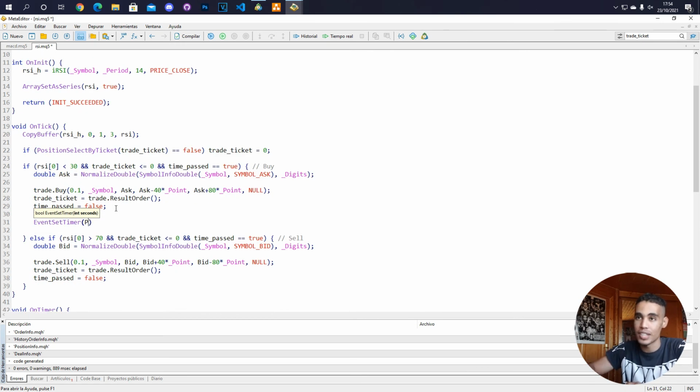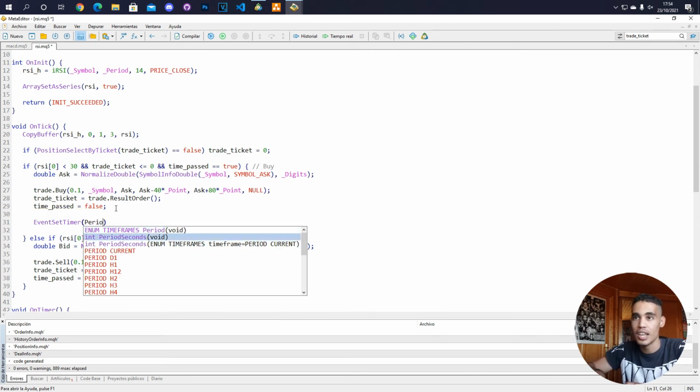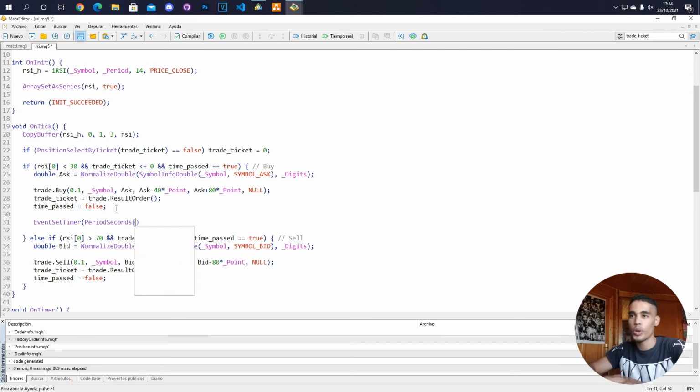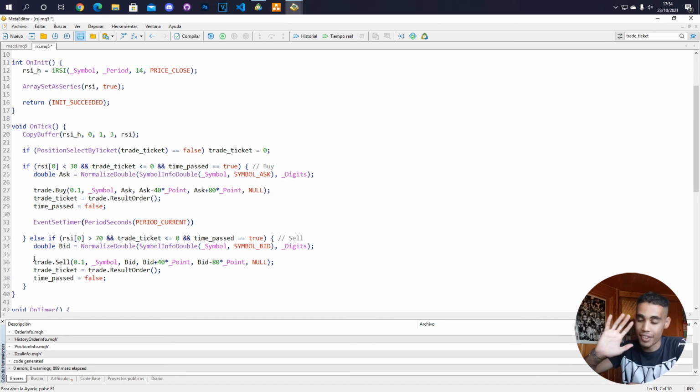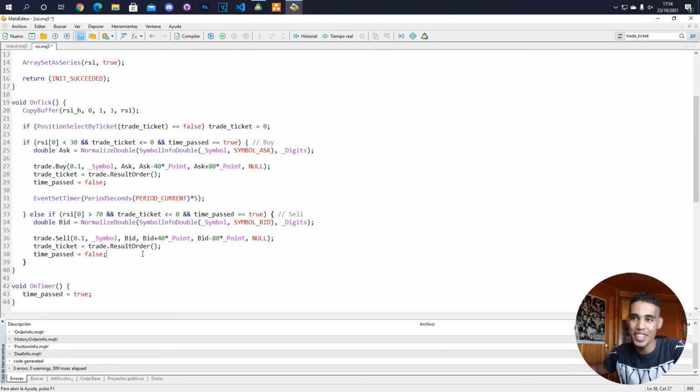There's a function called PeriodSeconds that will return the number of seconds that a period has. So here we put the current period, and if we are in the 15-minute chart, it will give us 15 minutes in seconds. As I said, I want 5 candles, so I have to multiply this by 5. And now we are really finished.